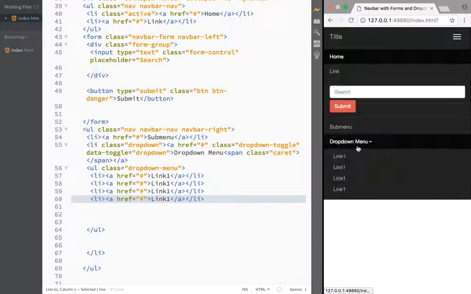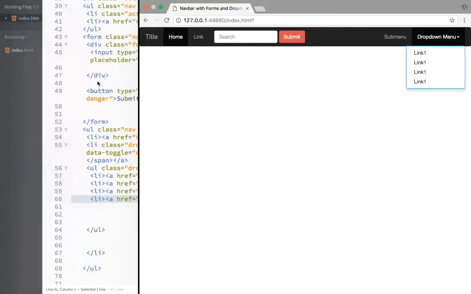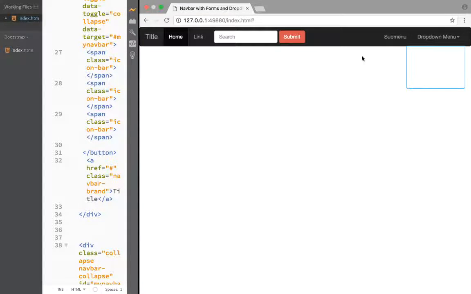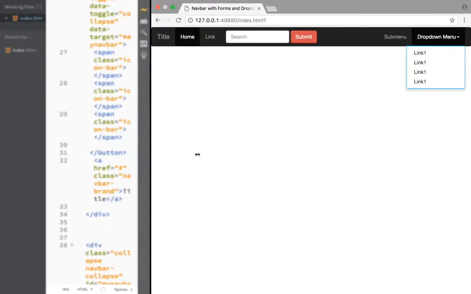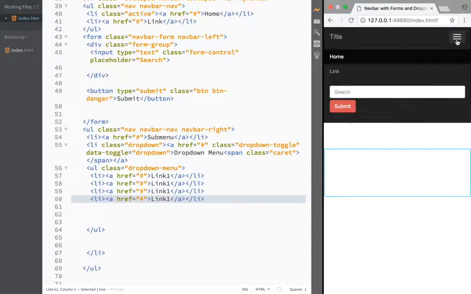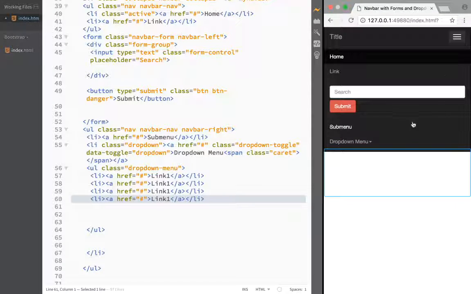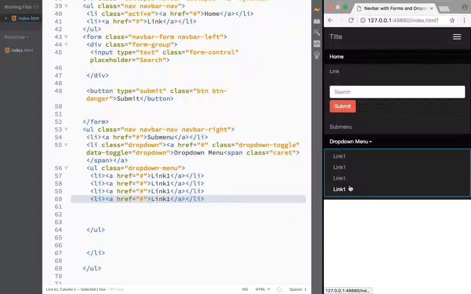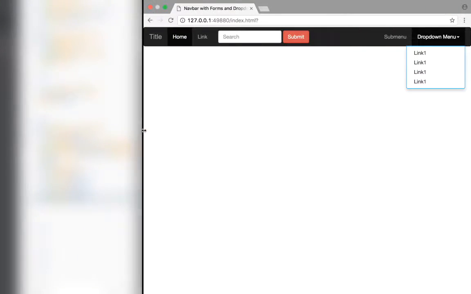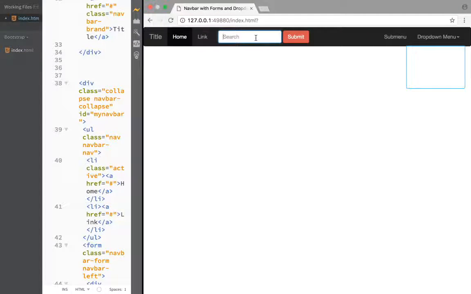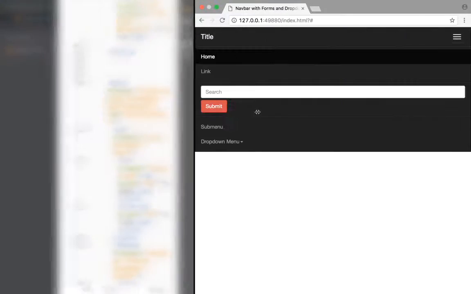Now you can see what happens. If I press it over here, I have my links, right? So it's pretty nice and neat, right? We have forms, we have stuff lined left and right, and we have used the dropdown menu that we actually learned. We actually have used over here this collapse. So now that we're working on the smaller screen, we can just collapse and then create more dropdown menus if we want. We actually placed over here these forms. Again, we lined them up left and right. We have this title. So you can see how easy it is actually to work in Bootstrap.